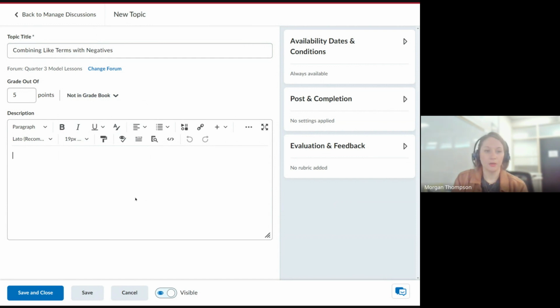Okay. Next, under my grade out of, I have my description. And this is where you can really get creative. I am a big fan of the Brightspace editor. I'm a big fan of including video when you can. You can make this discussion topic as enhanced or as bare bones as you want it to be. So just thinking about some of the features that are common in our Brightspace editor, we can get to a video note through our insert stuff. So that's absolutely something you could use to draw your students into the topic. Or if you wanted to keep this pretty basic, you could just enter your directions for the student.